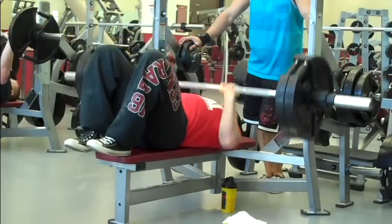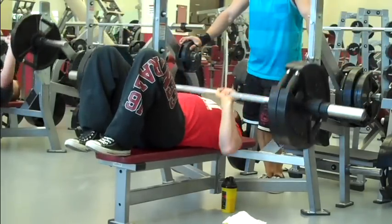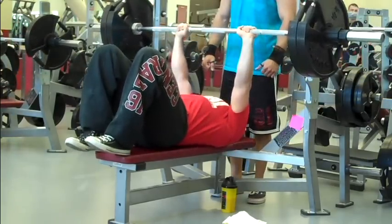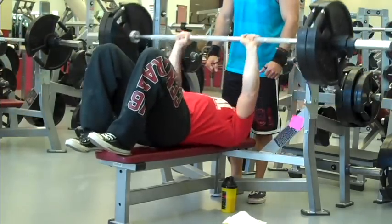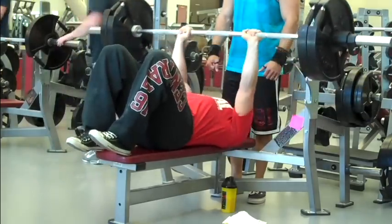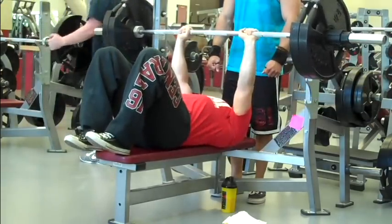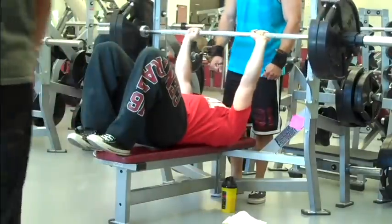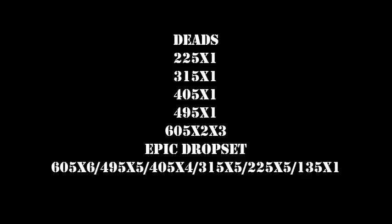I was really booking through the bench pressing. All I was thinking about was the second round of deadlift that was coming up, so everything else — I wasn't really concerned with the rest periods. I knew I was going to hit every set; it was just a matter of how easy they were going to feel. On the way back down, the benches started getting a little rougher. The way up is much easier than the way down when you're doing 21 sets.